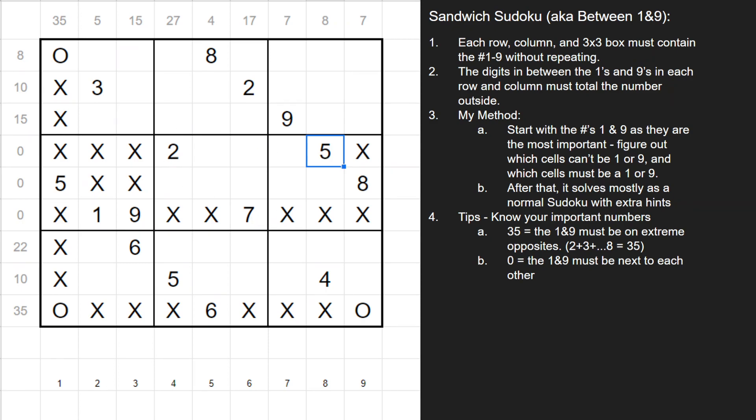And then the next thing I can look at is this 3x3 box is already solved as far as the 1 and 9. So we know that a 1 and 9 cannot be in any of those other ones. So here's another 0. We know that a 1 or 9 won't be in this cell because there's a 5 adjacent to it. So we can x that out right there, just like that. And then after I've found all the 35s and 0s, I look for really small numbers like 2, 3, or 4. And the reason for that is if that's the sum, there can only be one space in between because they're such small numbers and nothing adds up to that. So 4, you can have 2 plus 2 equals 4, but you can't have numbers repeat in the same row or column. So that has to be a 4.